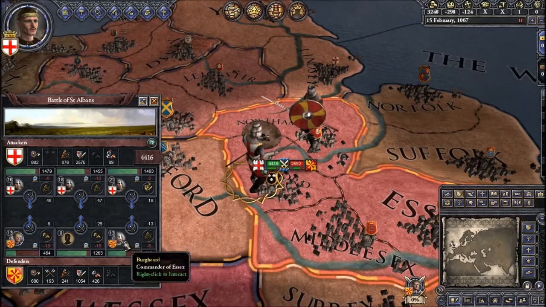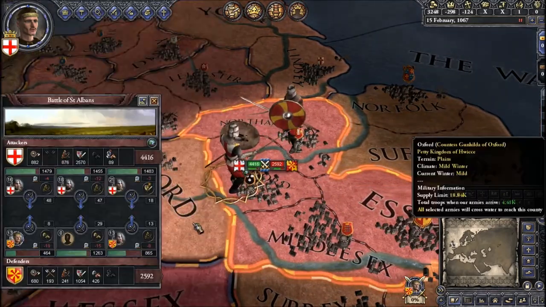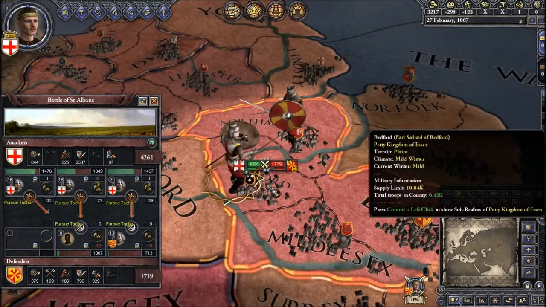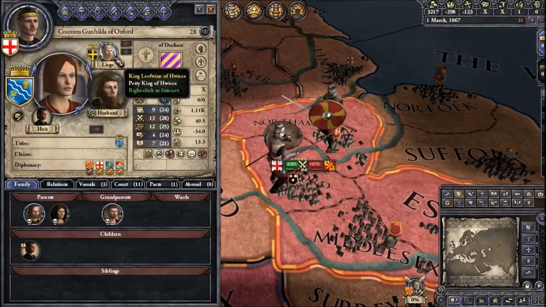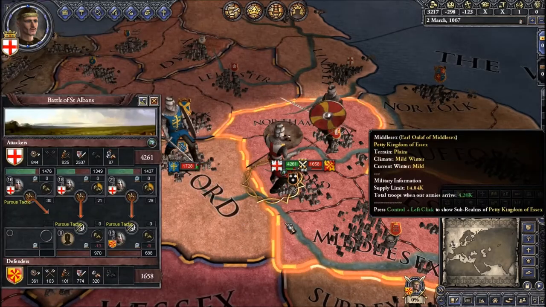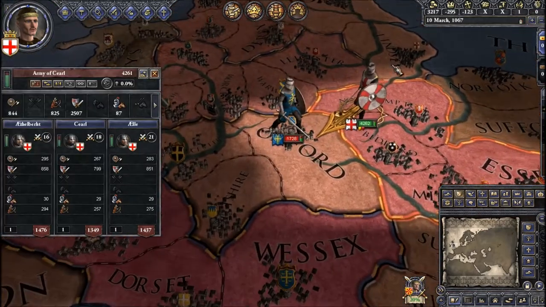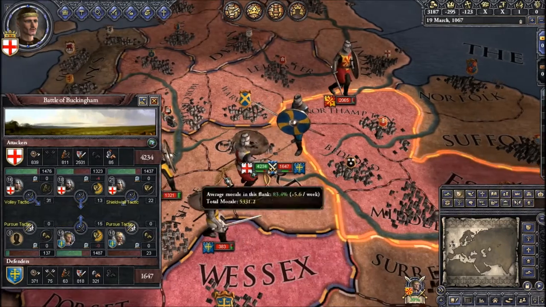River crossing. They have pretty good commanders, actually. It's just this dude, Berghead, which is an interesting name. It's called in. Why are you attacking me? Because he wants Essex. Okay. Well, you're not getting Essex. I am getting Essex, you fuck. Shall ride in and kick his ass. Essex is mine, you bitch.